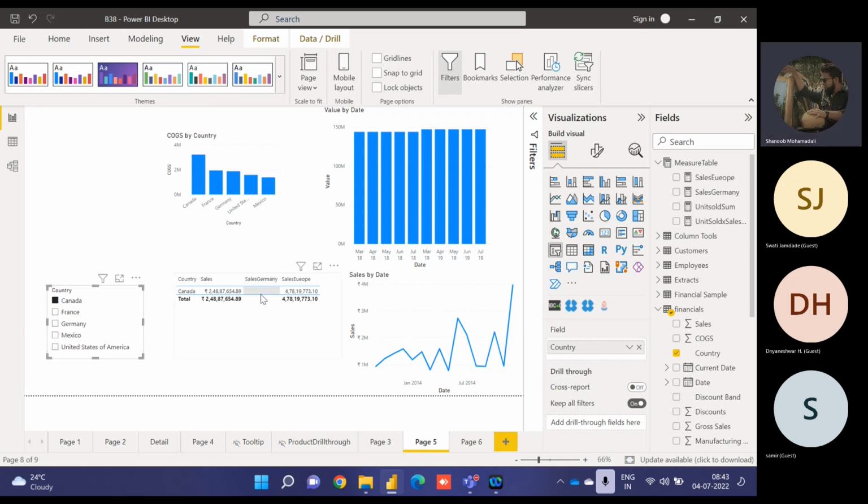The sales Germany, where we use the sumx, has gone blank. Why? Because it shows only for the related values. But if you see the calculate, it gives you the total anytime, even if you select something else.